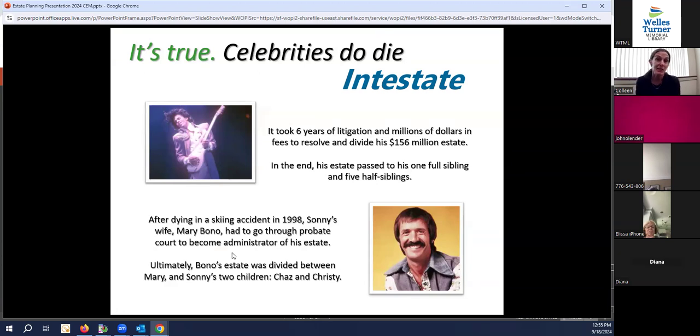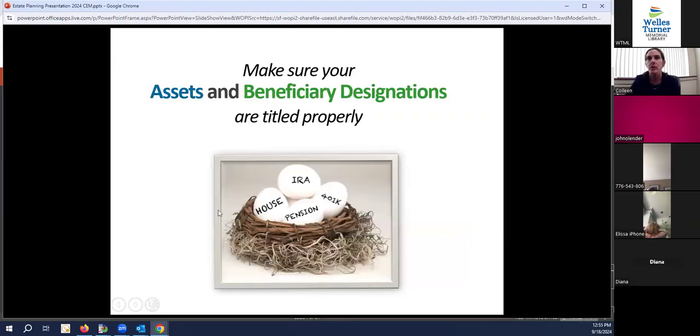If he had said, I want to leave everything to Sheila E., then that would have been that, but that's not what he did. So it became a lot of work and a lot of stress, right? And I think that's a legacy that none of us want to leave behind, that legacy of stress. Making things as easy as we can for people is, again, a gift that we can leave them.